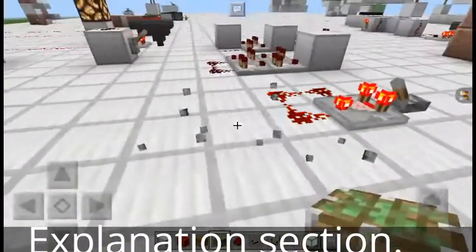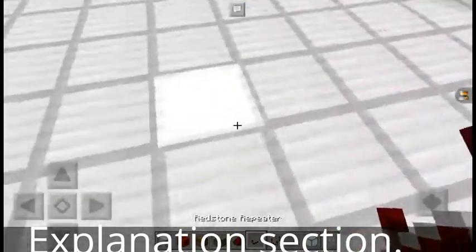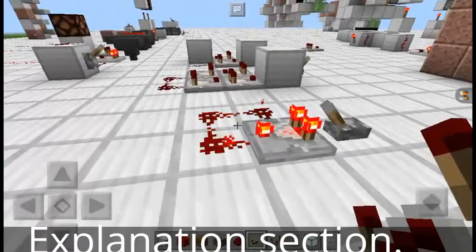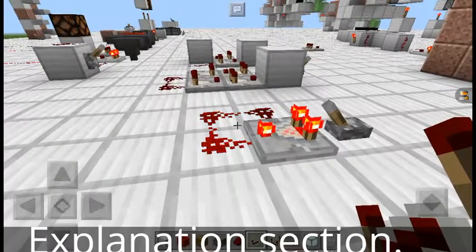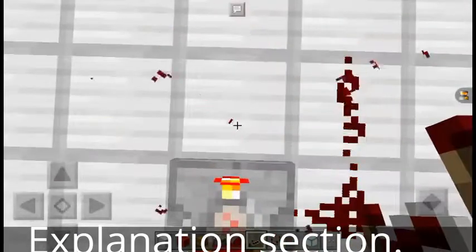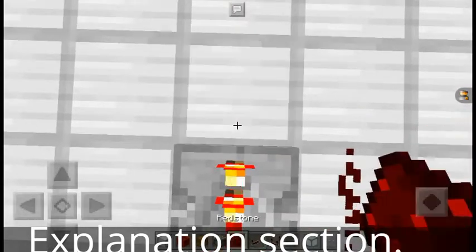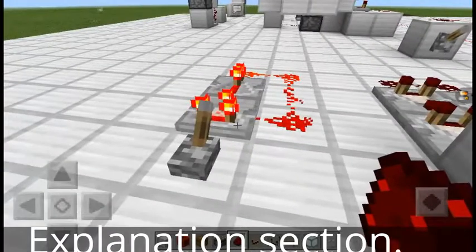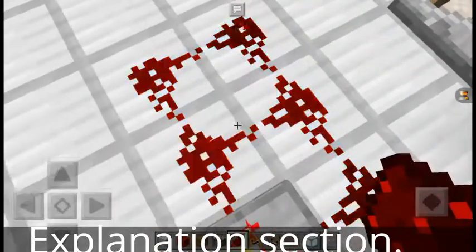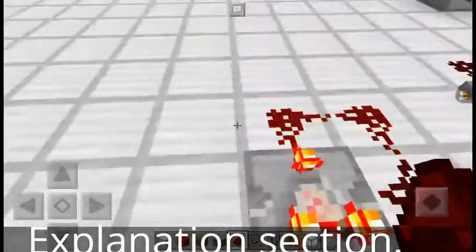pistons to extend and retract, pistons aren't very good for the example. Let me try a repeater. Yeah, that won't work either. I don't know how I'd show it off. I guess you just use a dispenser or something. You can also put, if I'm remembering this correctly, a repeater there, and then 2 redstone. No, that won't work. That works. Let me see. Man, I'd have to actually look it up and do it.